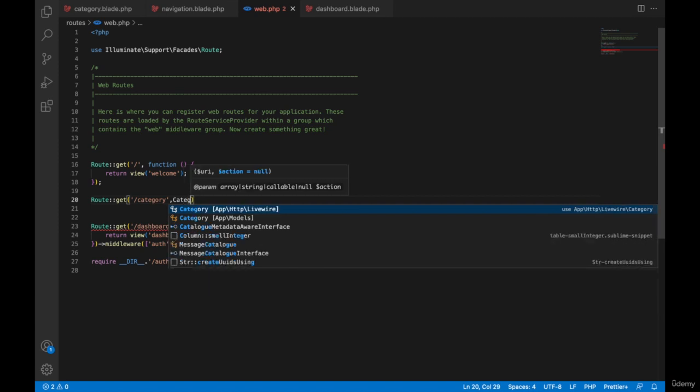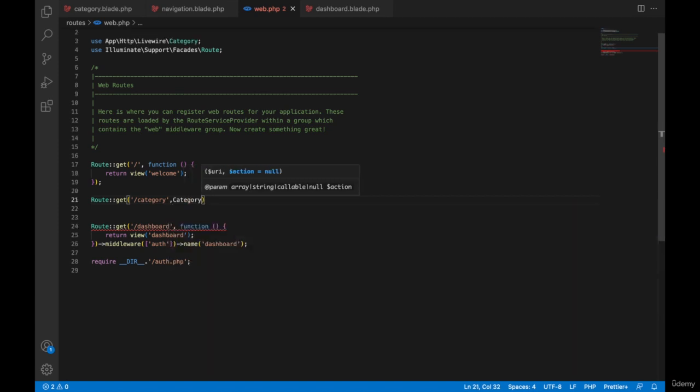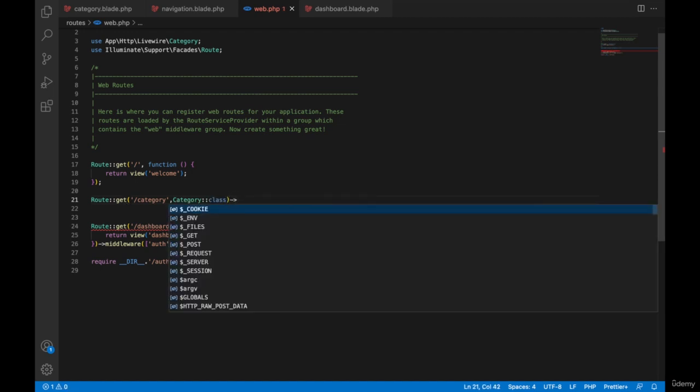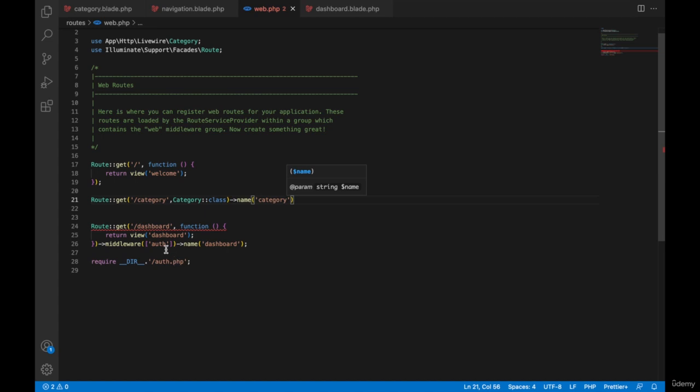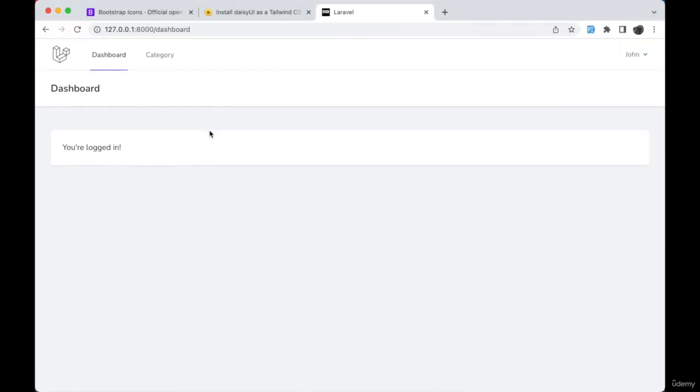So you just type category and then choose this one on top, the first one, category, and then the class there. Alright, we can name this category, and we can also put the auth middleware. Alright, awesome. Now if there's no error, if you go back and then refresh, awesome. Now we have the category component created perfectly like that.